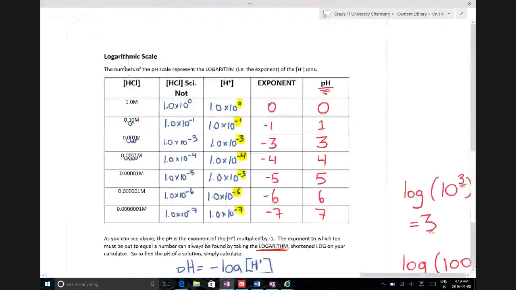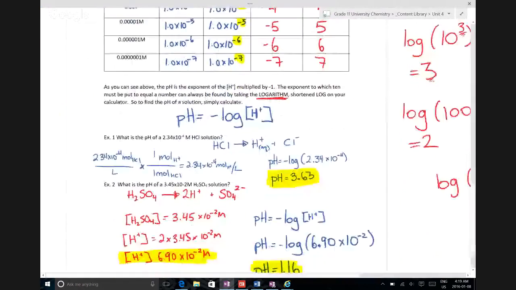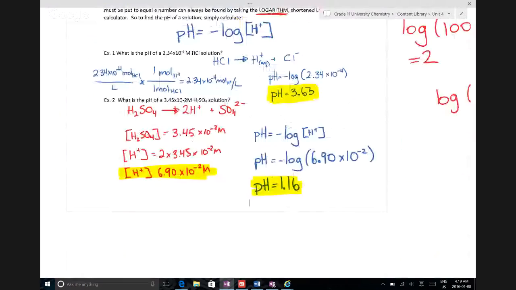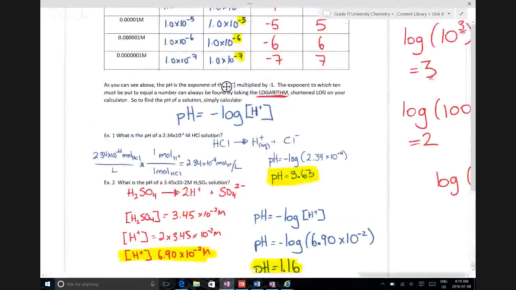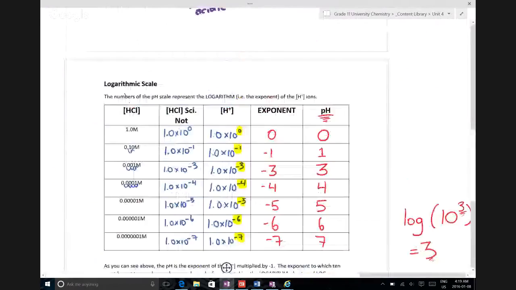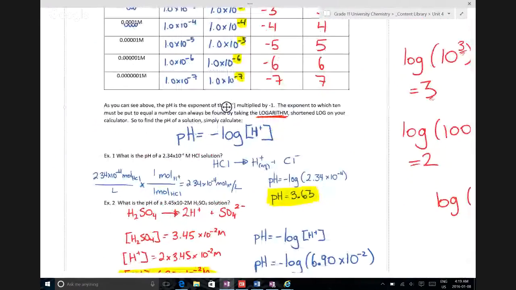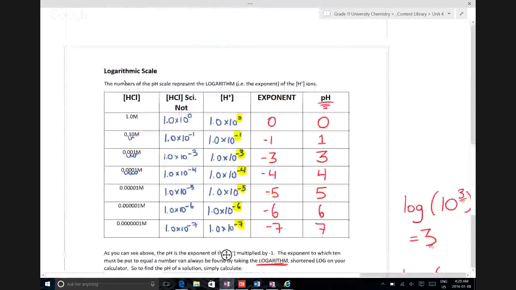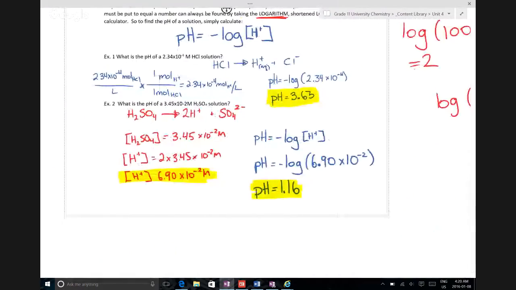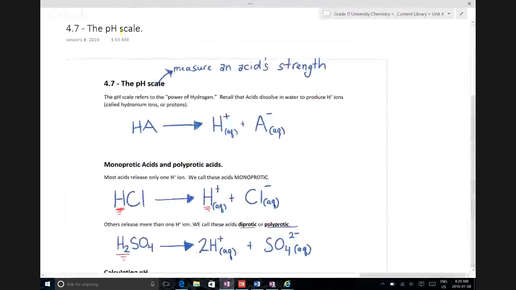So I hope that helps shed a little bit of light on how you find the pH of a solution if you know the concentration of the acid. For all of the titrations we do, as soon as you know the concentration of the acid, you can just take the negative log to get the pH. Because we worked all with HCl, which just gives you 1 H plus for every acid molecule. But even if it is H2SO4 or H3PO4, something like that, the calculation's not that much more difficult at this level. So I hope that helps.